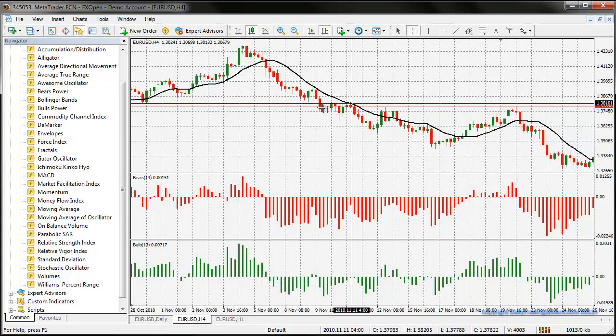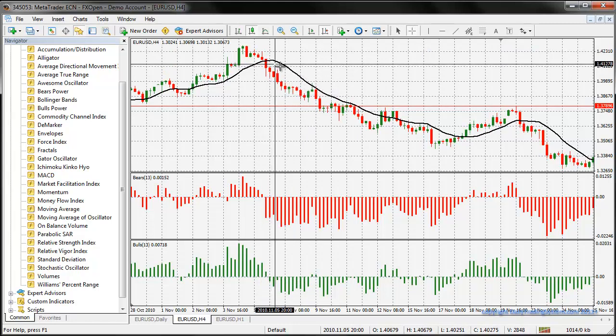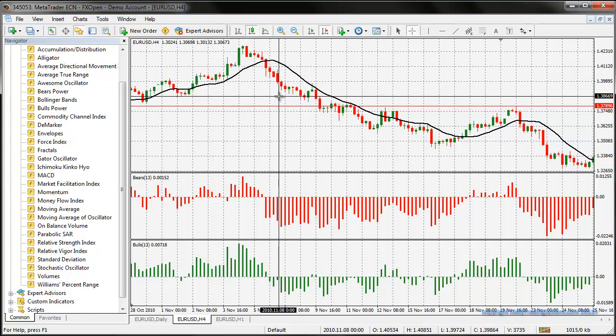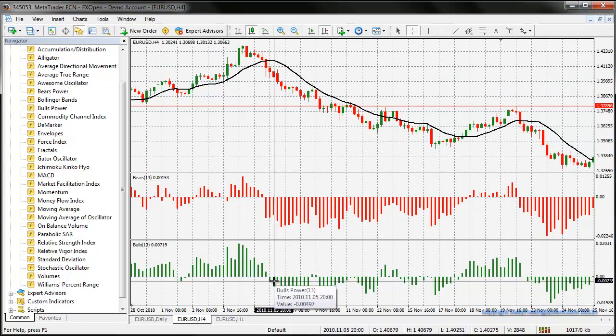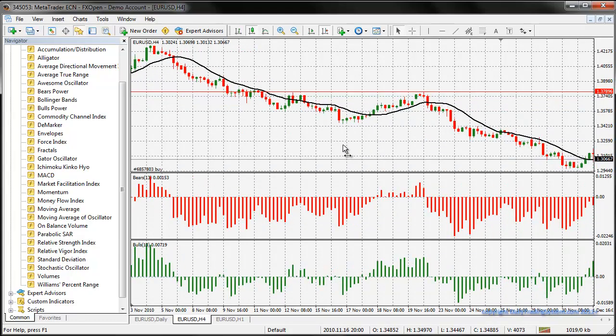So here we take a look and we can start seeing it's coming down, and here we can see this is a red bar right here, and then we take a look at the bears and we can see the previous bear is actually higher than the other one. Right, this negative value is actually higher, so that's okay. So now we can actually short that, and the same is true vice versa as well.